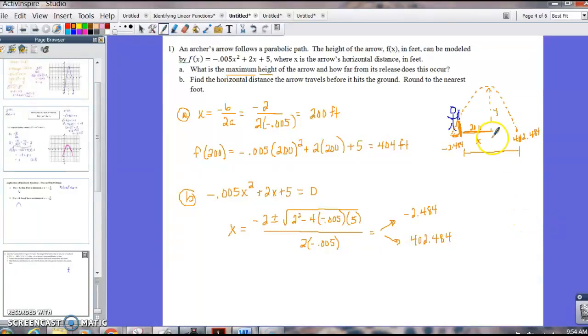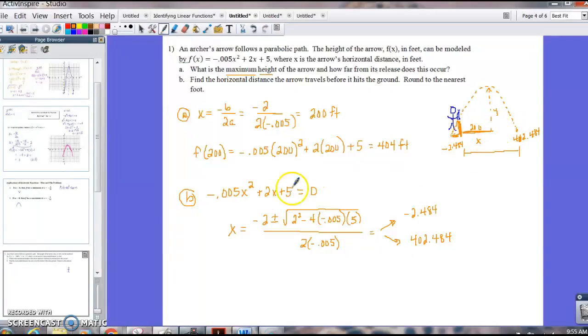So let me say that one more time. This arrow isn't being launched from the ground. He's not laying on the ground launching the arrow. He's launching it right from here. So it's not a full parabola. So it goes 200 feet from where he launched it, but then another 200 feet would be the distance it goes, but not from where the parabola would start on the ground. So you can't just assume that the distance is 400.